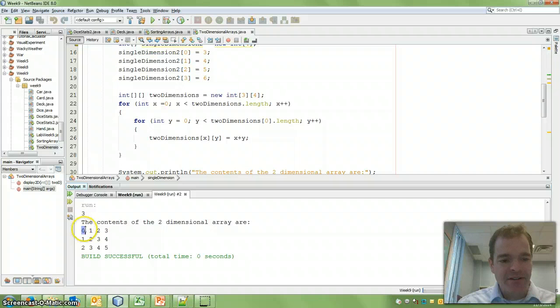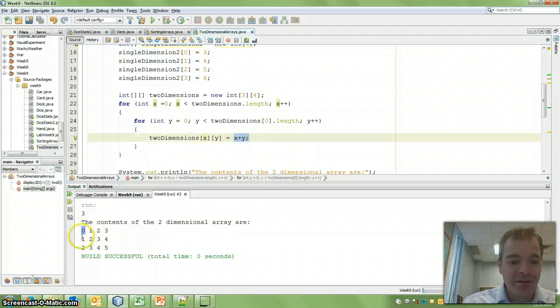But then everything else you can see is really an addition of the Cartesian coordinates. So at position 0, 0, we have a value of 0. At position 1, 1, that adds up to 2. At position 1, 2, we have 3, because 1 plus 2 is 3.